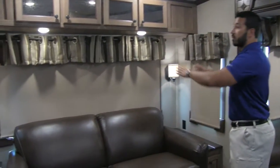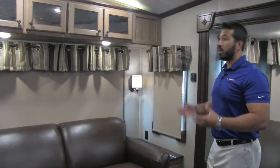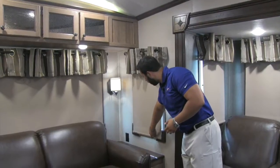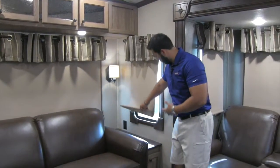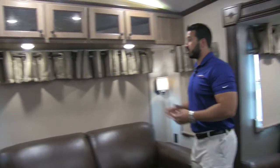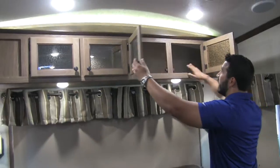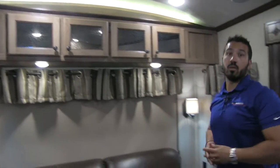You'll see a big window space here. All the windows have slow-rise roller shades, which are great — you don't have to worry about blinds bending or strings breaking. I like that they went with beige; it helps keep it bright in here. You have wooden trim all the way around the windows, giving it a really classy look. Of course you have valances up top — they did a great job finishing this coach out. Wall sconces on the side provide extra lighting, along with LED lights and additional storage across the top with nice decorative glass.